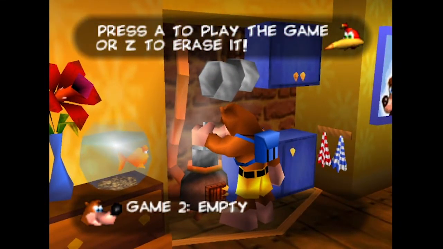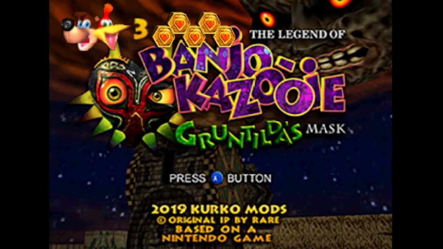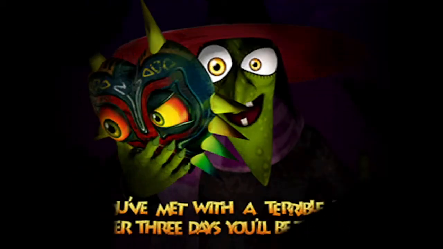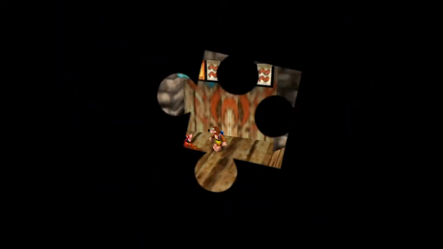Alright, well, let's just start it up. The Legend of Banjo-Kazooie, Gruntilda's Mask. So Kurko Mods took Banjo-Kazooie and Majora's Mask and just put it into a sandwich. I was like, you know what? I love both these games equally, so I'm all there. And honestly, anything that has to do with N64 modding, I'm there for as well, because it's so hard to mod N64 games. I tried a long time ago to work with some of the tools they have, but I gave up. It's ridiculous.